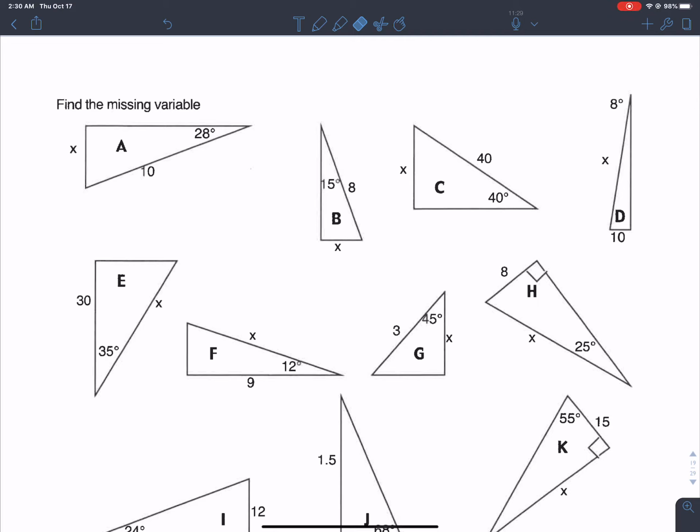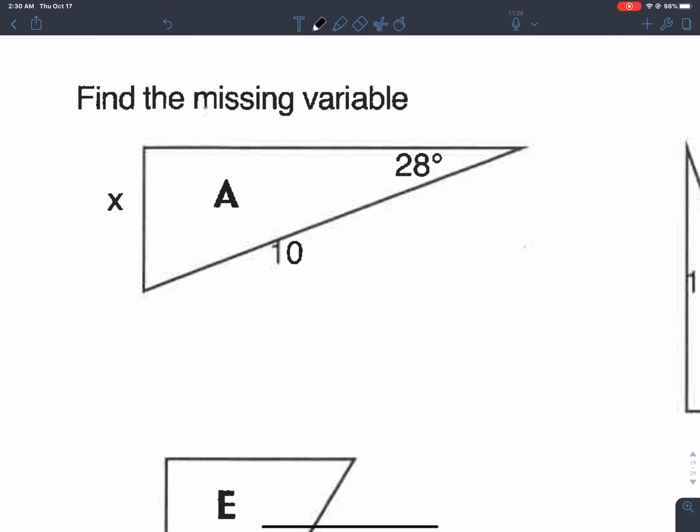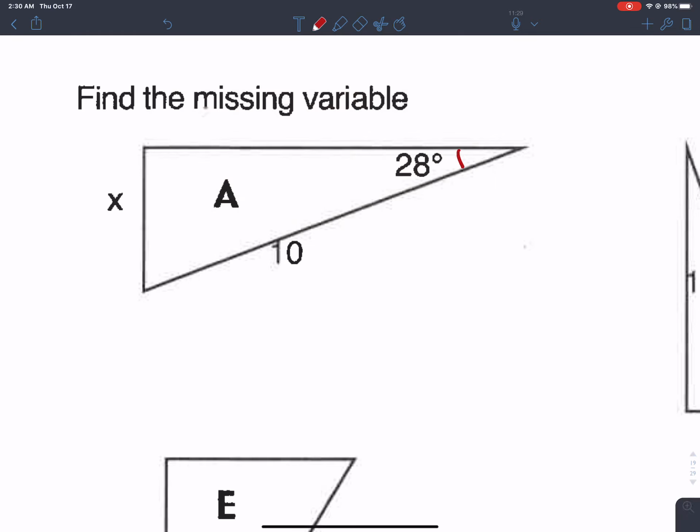All right, today what we're going to find would be the missing sides of our vector diagrams. Now, what we're going to operate off of is the idea that you are under the understanding that we have the angle of a vector diagram given to us, and that you're able to label the sides relative to that angle.